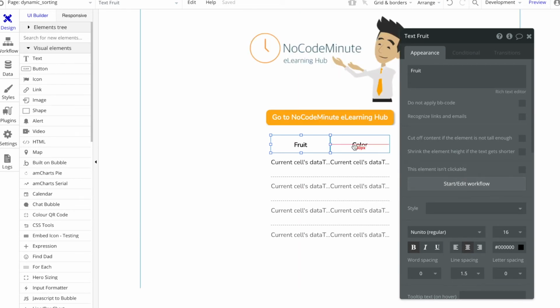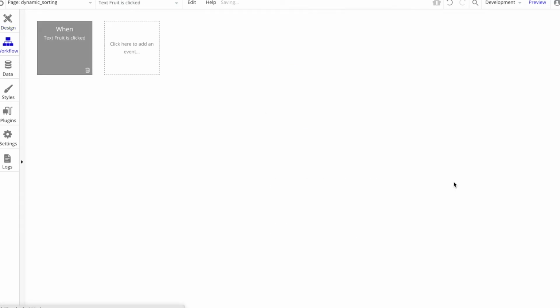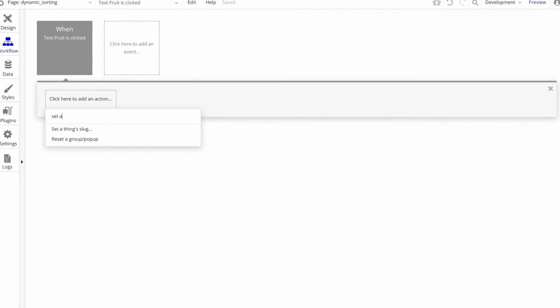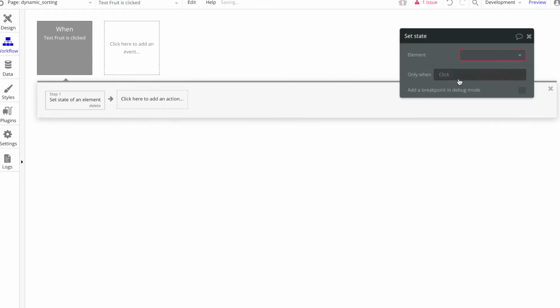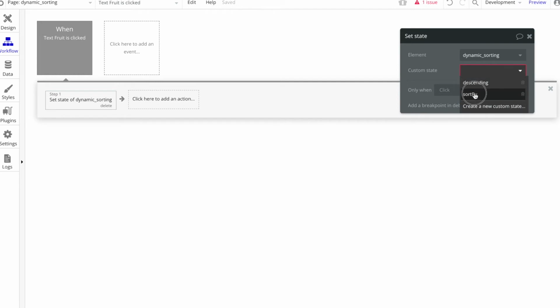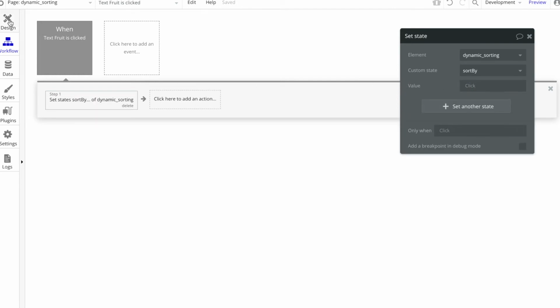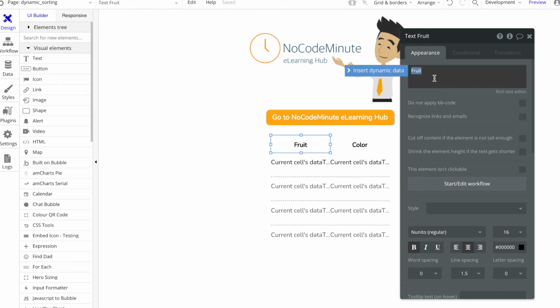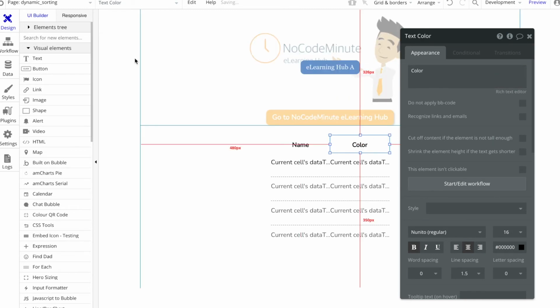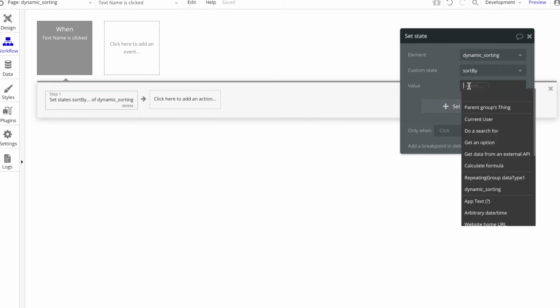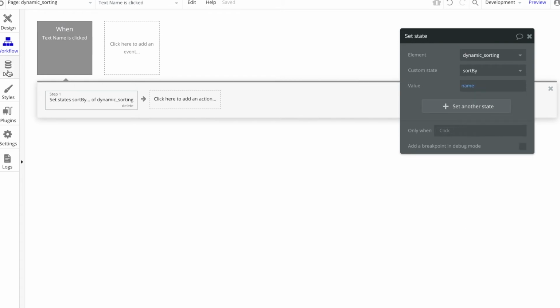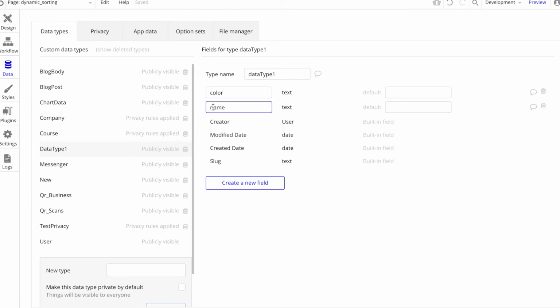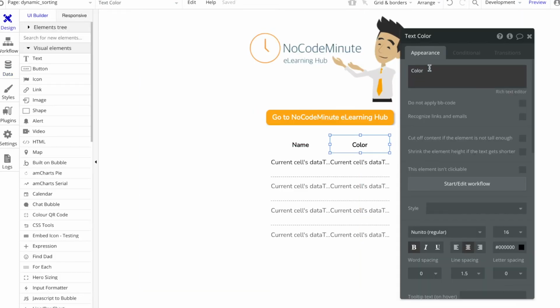So this one, if you want to, you can do even more, but I'm just going to change it manually. So let's do set a state, page, looking for sort by. And this one, if I really want it to be, this is actually the name, and this is the color. So in here, I'll just type in name, lowercase, because that's how I have it in here. But let's go ahead and change it. I'm going to make this even better for you guys, or you can learn even more. So let's rename it to something that's visually something that I want to see.